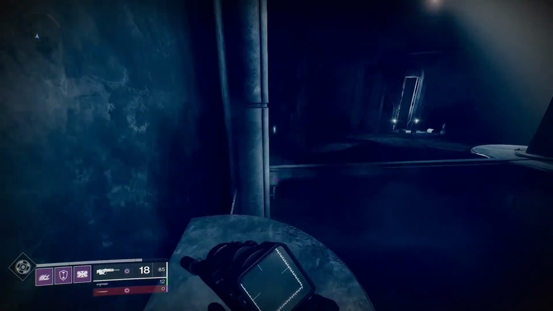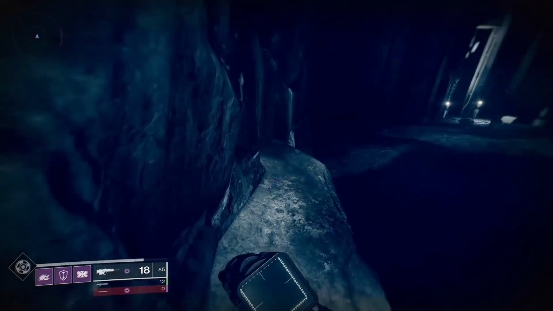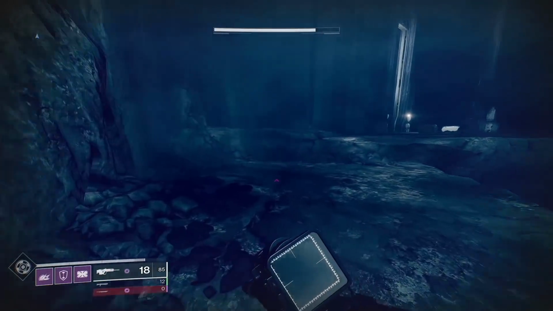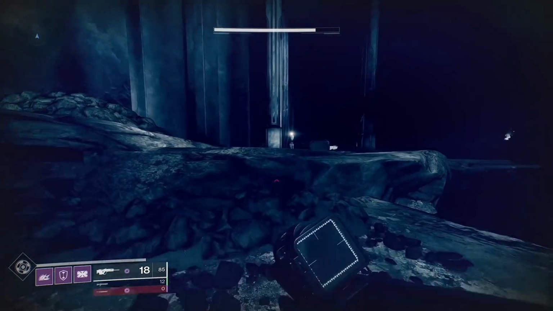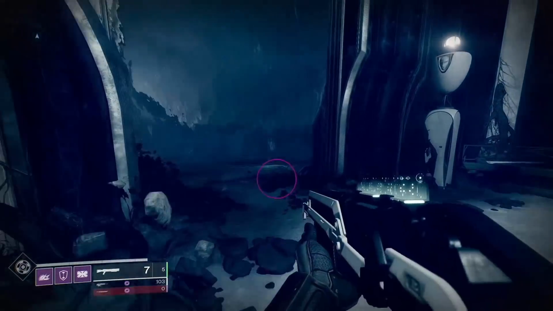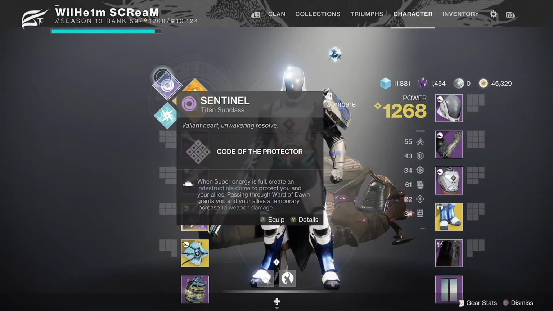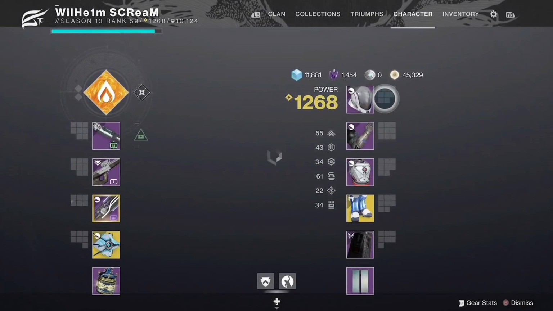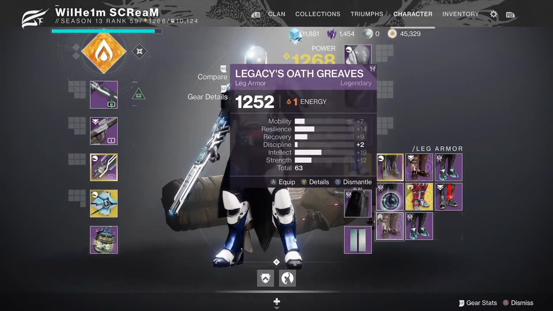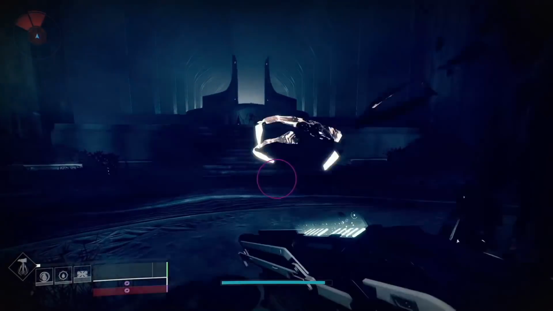As you can see, I've made my way down to the cursed thrall room really much faster than if I had just progressed through the dungeon normally. So using this method and glitch, you can make your way down here within 5 minutes versus maybe 25 or 30 minutes for a novice player, maybe 10 minutes for a very proficient player or somebody who's very familiar with this particular dungeon.